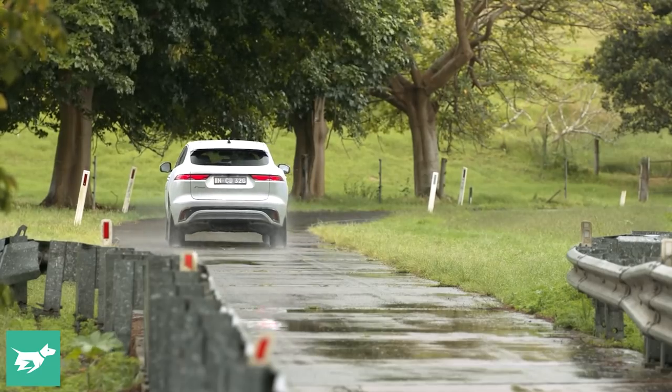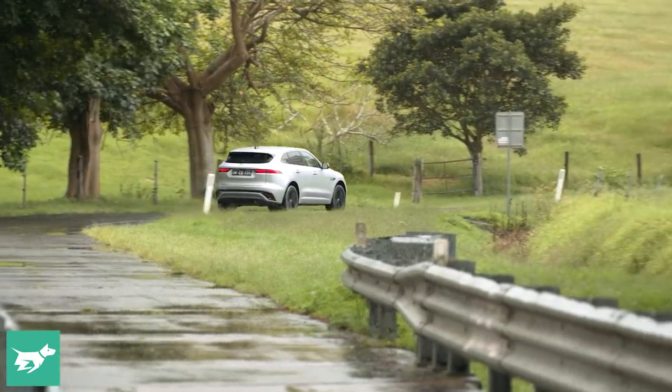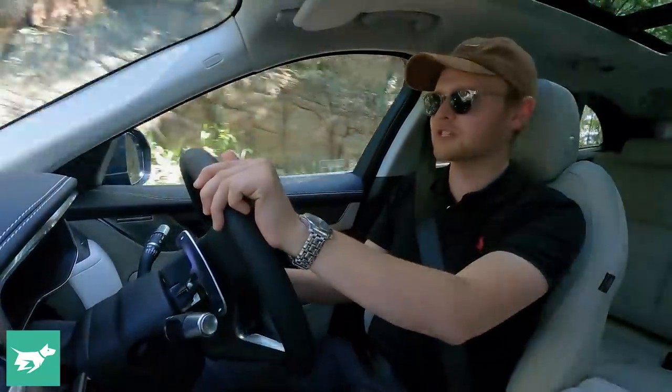It has some intent to it. It also delivers the best fuel economy of the lineup, particularly because there's no more four-cylinder-based diesel — this is actually the only diesel you can get on the F-Pace at this point. And this is probably the only diesel Jaguar will ever offer again on the F-Pace, particularly because of the news we've had in the last month that Jaguar will transition to an all-electric brand over the next five years.